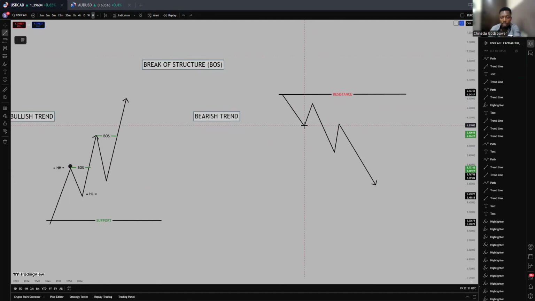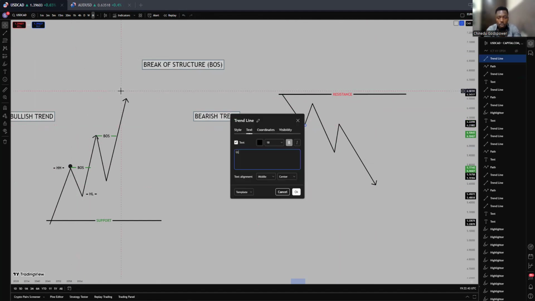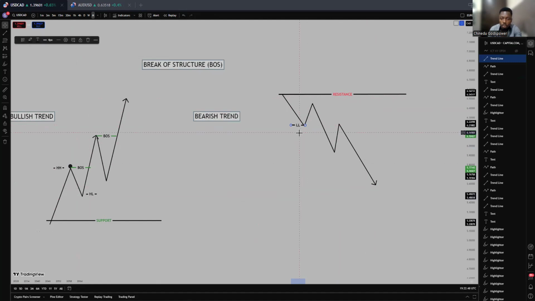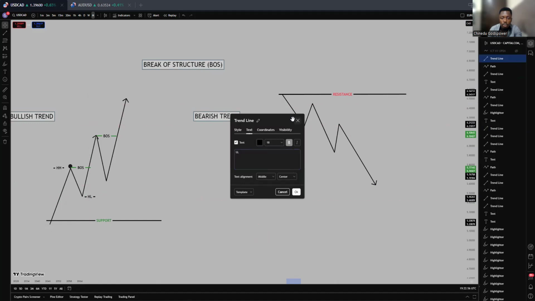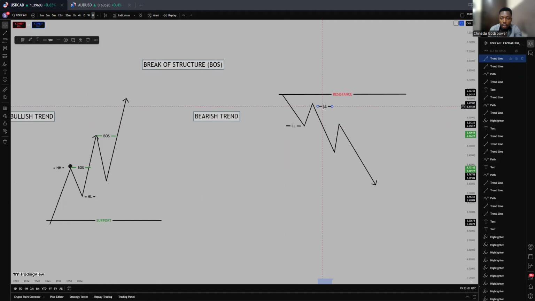Now let's take this out. We can clearly see this. Price came down and gave us a what? I'm going to turn this black. Price gave us a lower low. I'm going to extend this out a bit. And price gave us a what? Lower high, just above here.